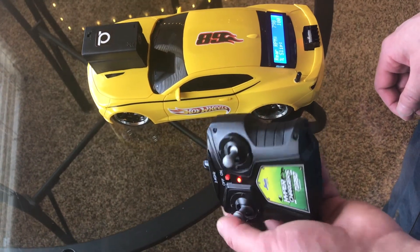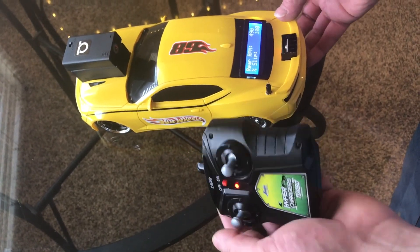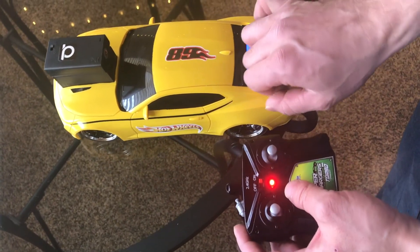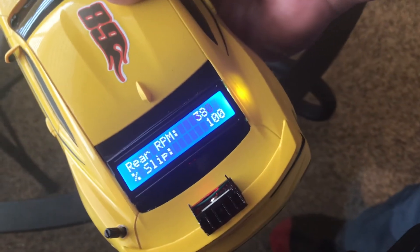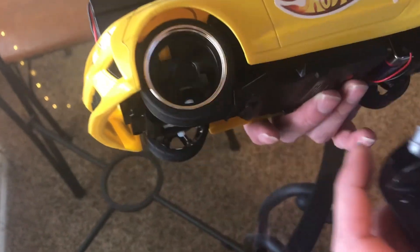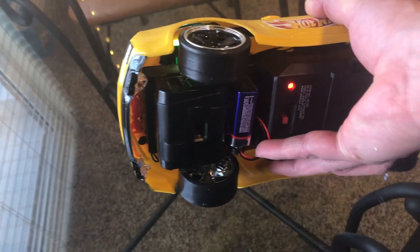So to recap: my user input is this controller that the Arduino interprets and intercepts before it sends a signal to the H-bridge. I have this knob right here — a little potentiometer I use to turn traction control off and on. I've got a user display here, this screen that tells you the RPM and the percent slippage. I have the sensors, which are the Hall effect sensors inside here. And I've got the actuator, which is the motor — you can't really see it, but it's underneath in there.